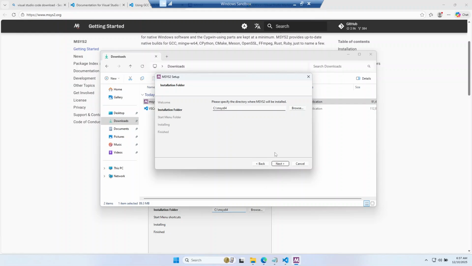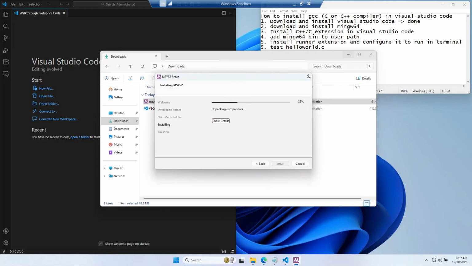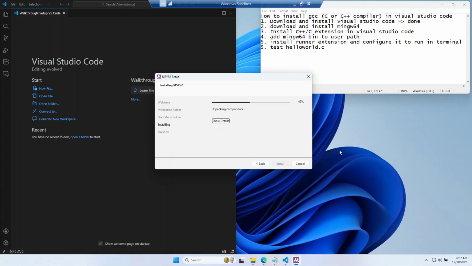I just choose the default location. Then continue the installation. It will take a while, so leave it running. Click to show the details if you want to see the installation steps.